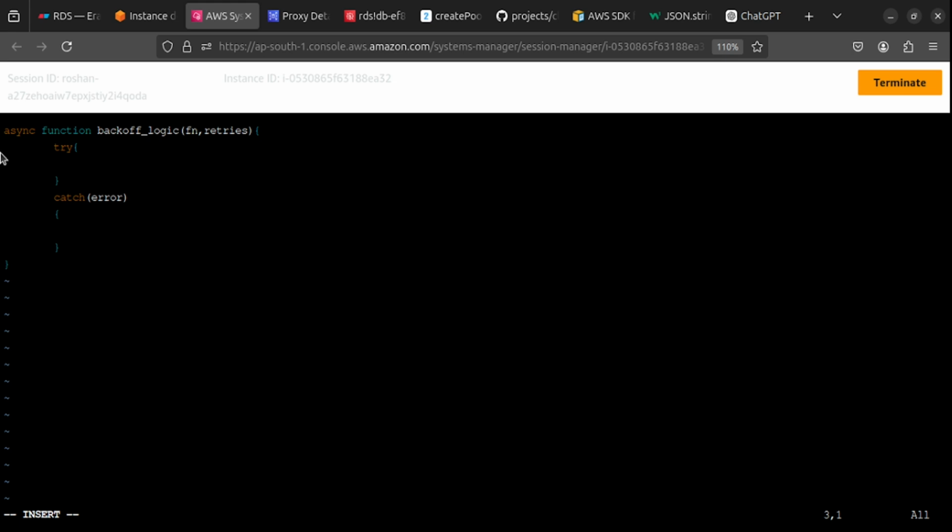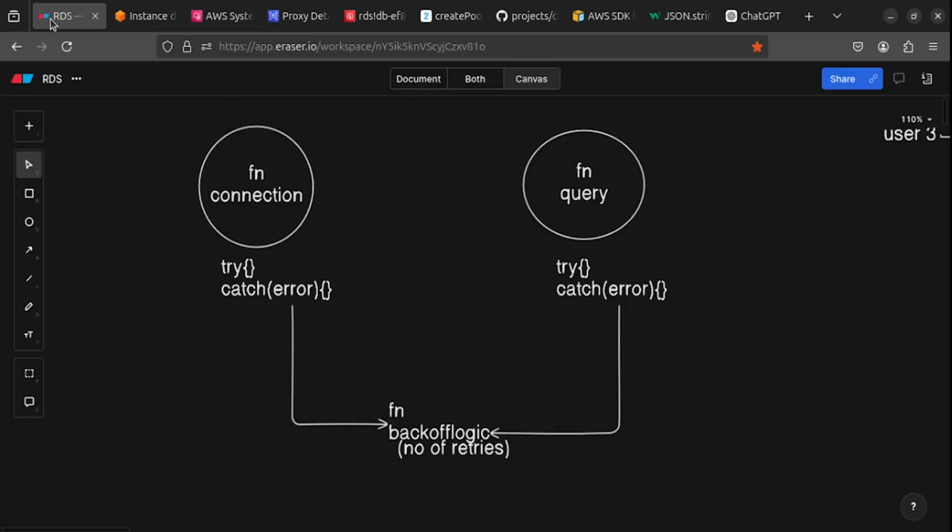Now, I will explain the structure of this backoff logic function. This backoff logic function will accept one function as a reference function and one number as the number of retries. Whenever there is an error and the error gets caught, we call this backoff logic function.